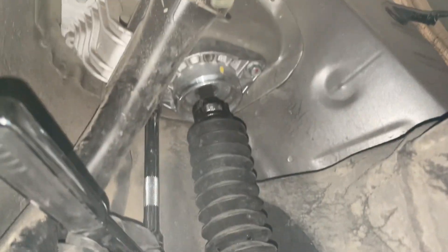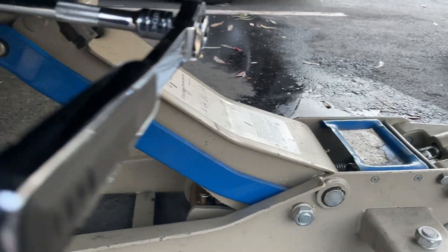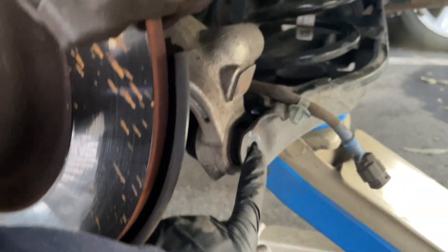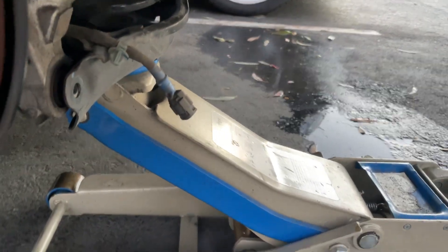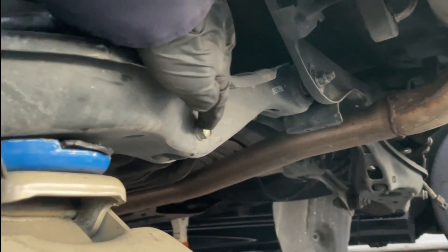Then I still have to take out the control arm to remove the spring, but I don't know if I'm gonna get to that today. Now I'm working on getting the control arm out. I have it jacked up. The reason I have it jacked up is because if the jack isn't there and you take this pin out, the spring is gonna swing down hella fast, so just be safe. We just got this out from the control arm right there — it's still on the jack just because the spring has a lot of tension.